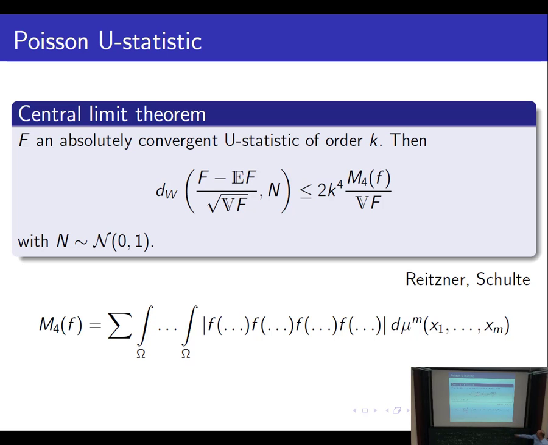But in principle, this is something like a mixed fourth moment, and you have to compute it. In most cases, this mixed fourth moment is just a constant while the variance tends to infinity. You have the bound 2k4, which is constant, and m4 is constant. You divide by the variance, and this tends to 0. And you really have the upper bound you're interested in.